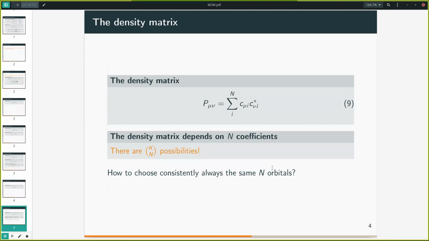So when we target the ground state, that's pretty direct, because we always choose the n lowest because we want to minimize the energy. But when we target excited states, it's really difficult, because there are so many possibilities, and during your self-consistent process, the excited energies might cross or something like that. So you cannot just say always take the third lowest and the fifth lowest energy. It's not a general method to target an excited state within the Hartree-Fock self-consistent algorithm. So we need to find a way to target excited states at this mean-field level.